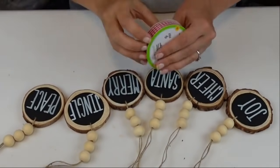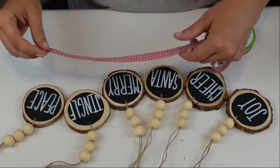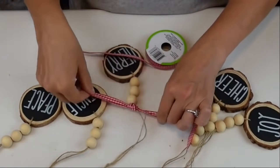And you can put whatever you want on these. It doesn't even have to be words. They could be pictures. You could print things off of your printer, like little pretty images. If you have fun little stickers, you could decorate. Again, the little kids could do this with you.